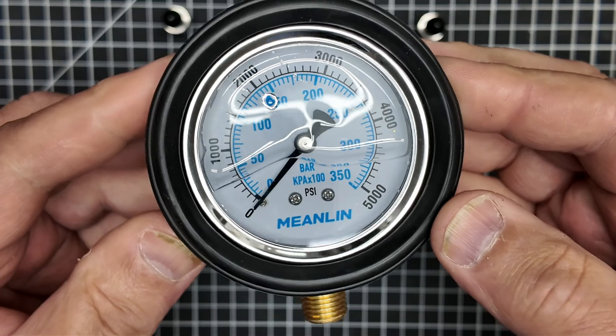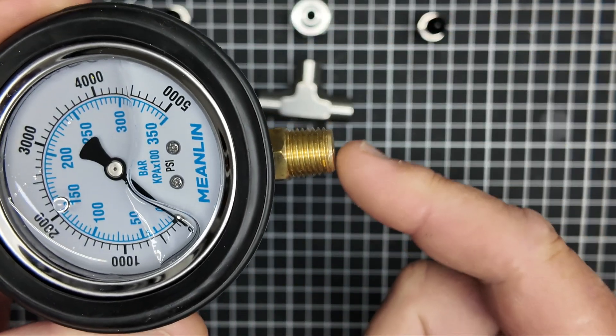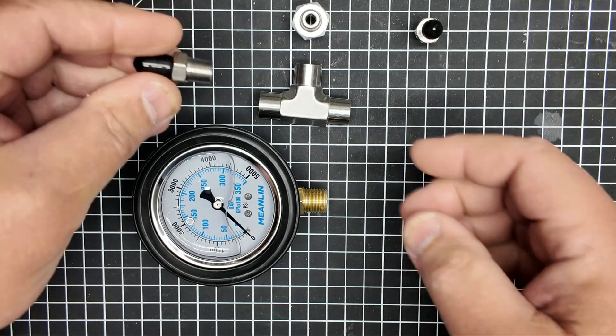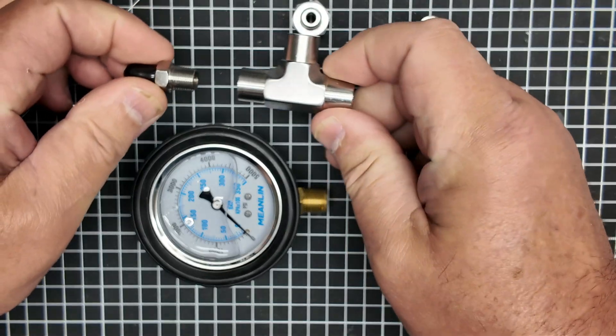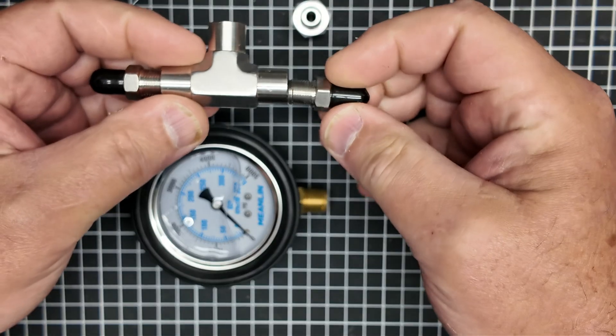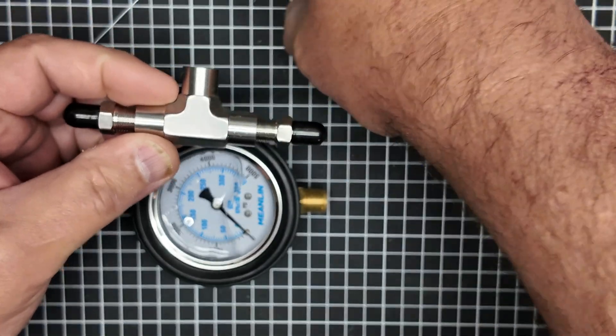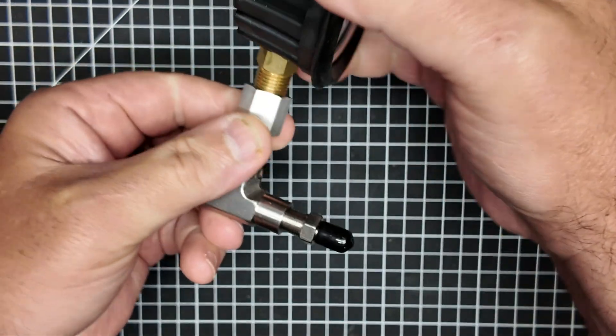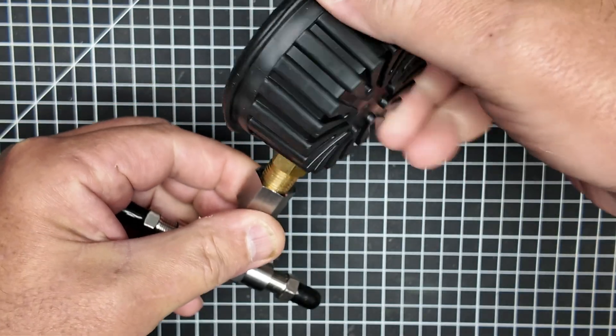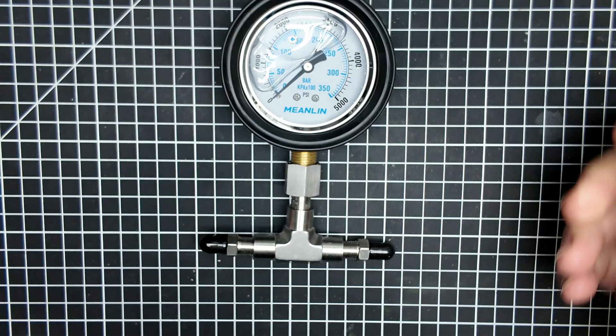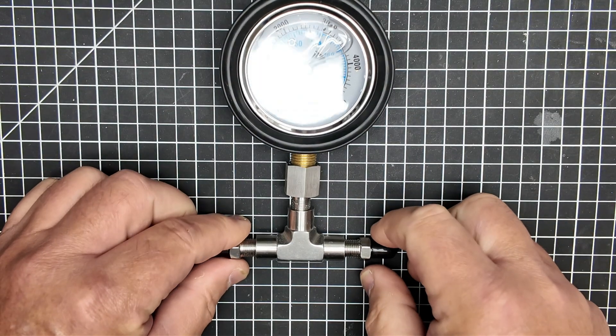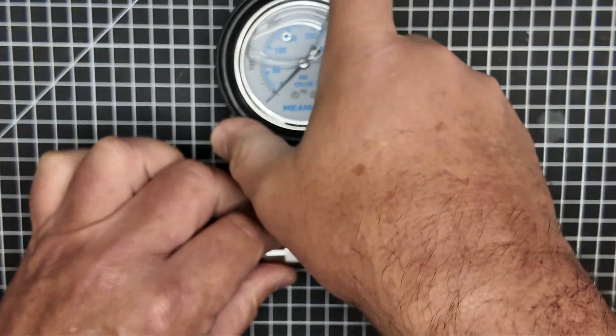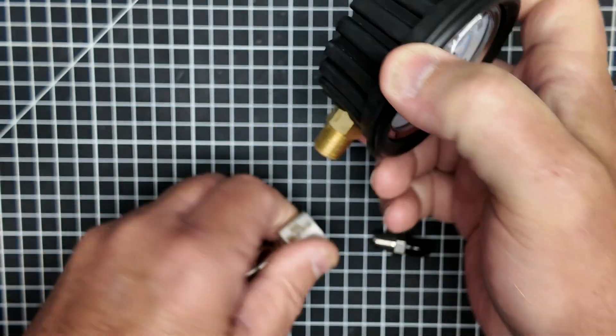This is a Meanling gauge. It comes with a rubber jacket, it's glycerin filled, it's meant for rugged duty, and it is surprisingly accurate for its cost. It's very reasonably priced. What we're going to do is use heavy duty all stainless hardware on the T. Now we need an adapter to go from one quarter MPT down to one eighth MPT, which is much easier to find standard air gun fittings in. So let's get this assembled and see what this is all about.